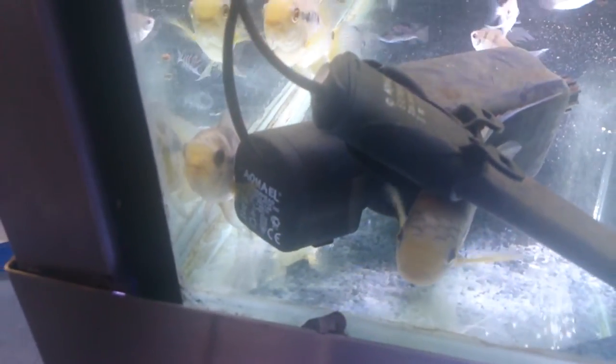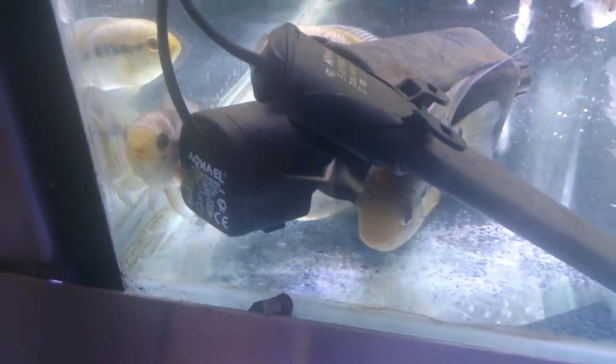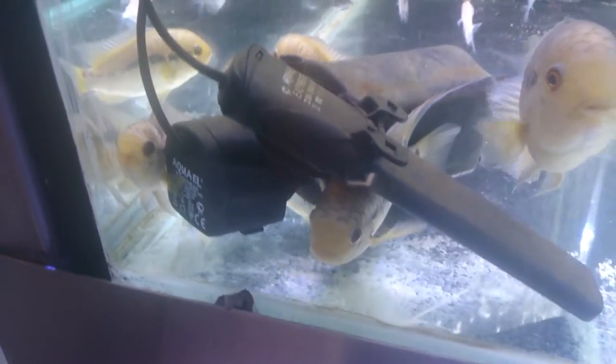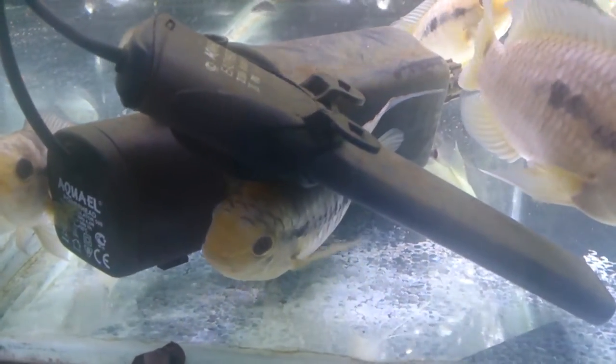Here's a fish that I haven't seen around for a while - this is called a Port Acara. It's a very beautiful, placid American cichlid. It's a wonderful community fish, so if you have a mix of very peaceful species that are not small enough to fit in the Port Acara's mouth, then they're a perfect little fellow. They've got a lovely temperament and they're quite unique looking with their very reticulated scales.